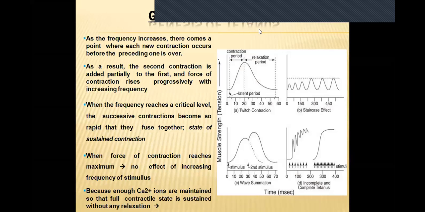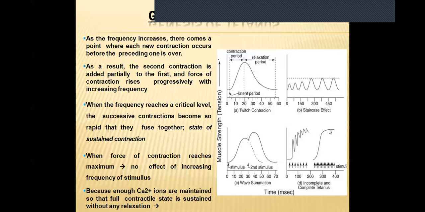And genesis of tetanus. The summation finally results in the summation effect. If you see this graph, five situations are there. This is a single twitch. If the stimuli are given successively, we can see a staircase effect, a situation called Treppe. And this is summation, as we have already seen how summation takes place and what the reasons are. And finally, if the stimuli are given very rapidly, we will get a tetanus condition.